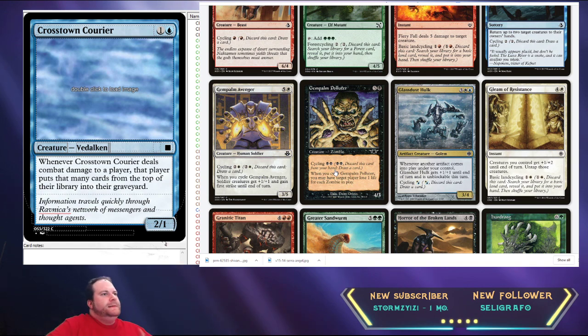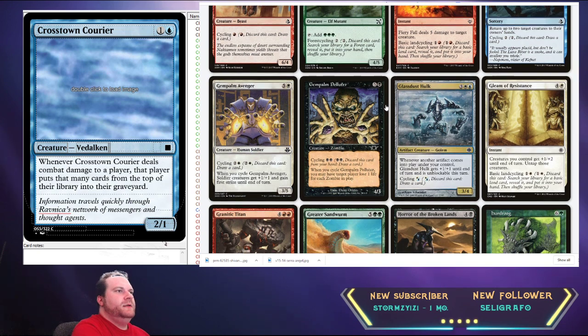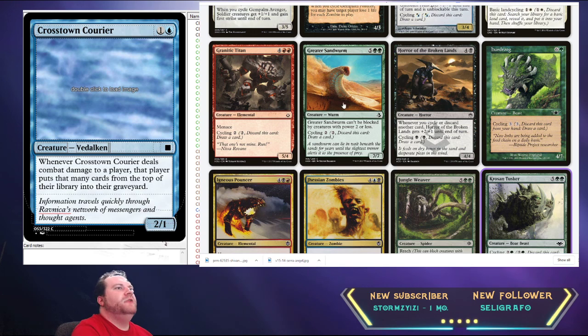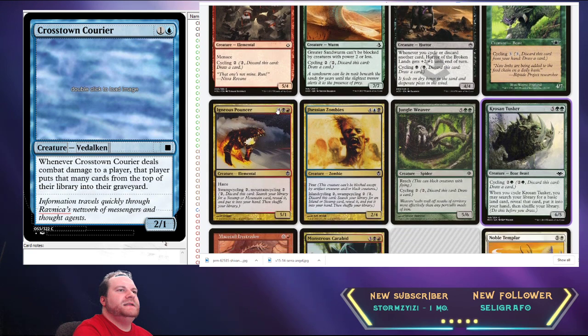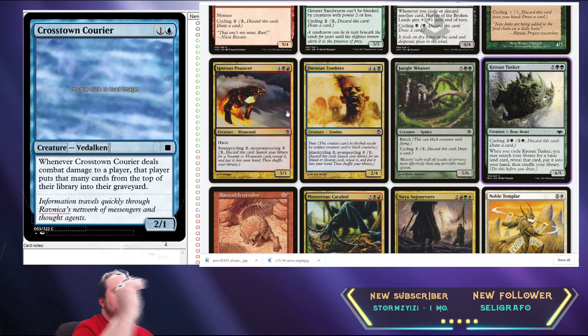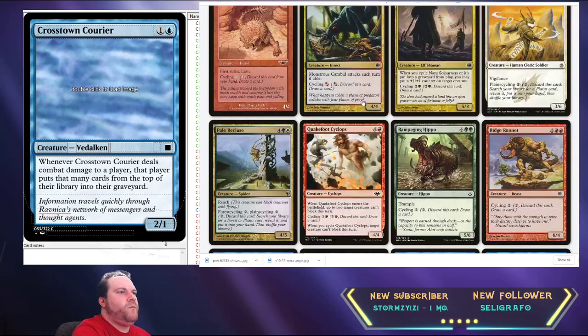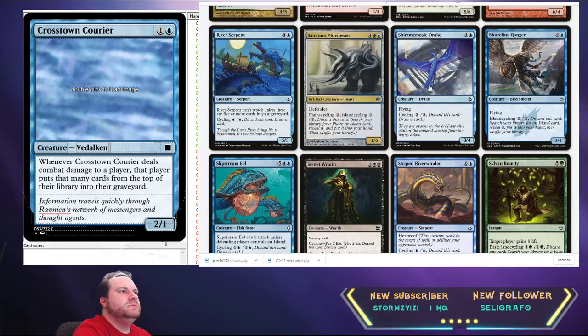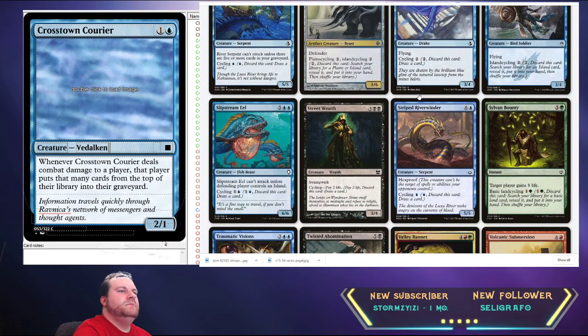Although, having a cycle of creatures that do things when you cycle would be fun. Like, greater sandworm is more what I'm thinking here. Or granitic titan. That's not to say, though, that I don't like Croissant Tusker. Ooh, Rampaging Hippo. He's fun, too. So many good options here.